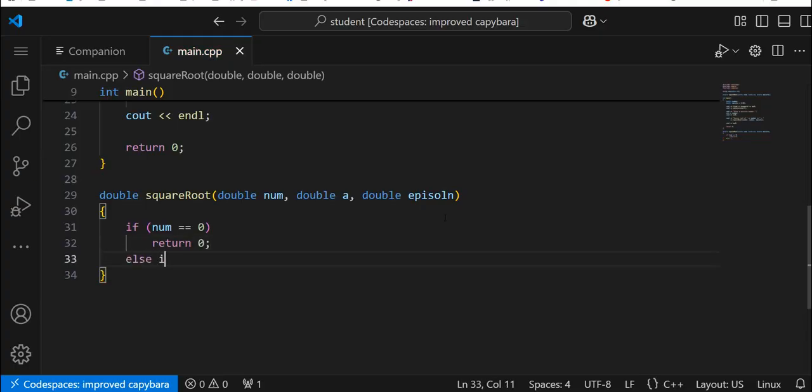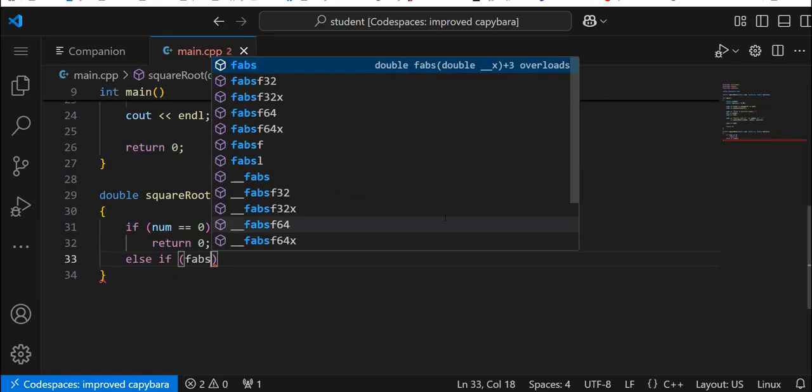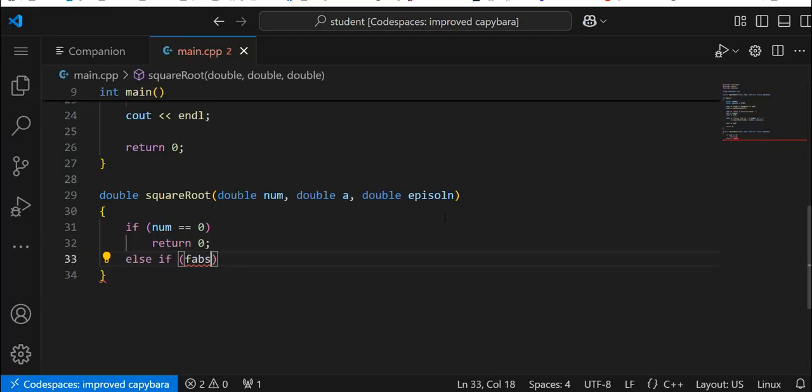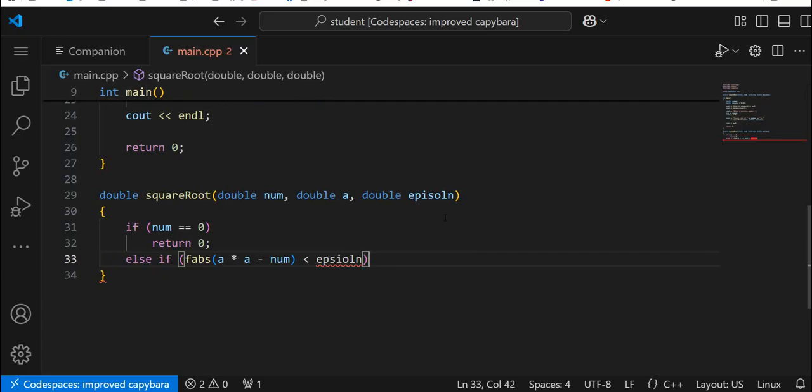Else if, we're going to use the fabs, and then, like they said, another set of parentheses, a times a minus num, and this needs to be less than epsilon. There we go. So then we just return a.